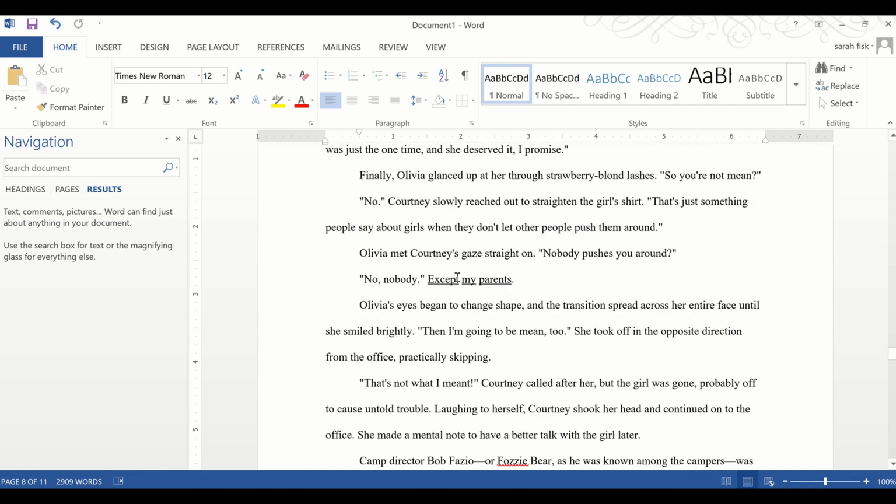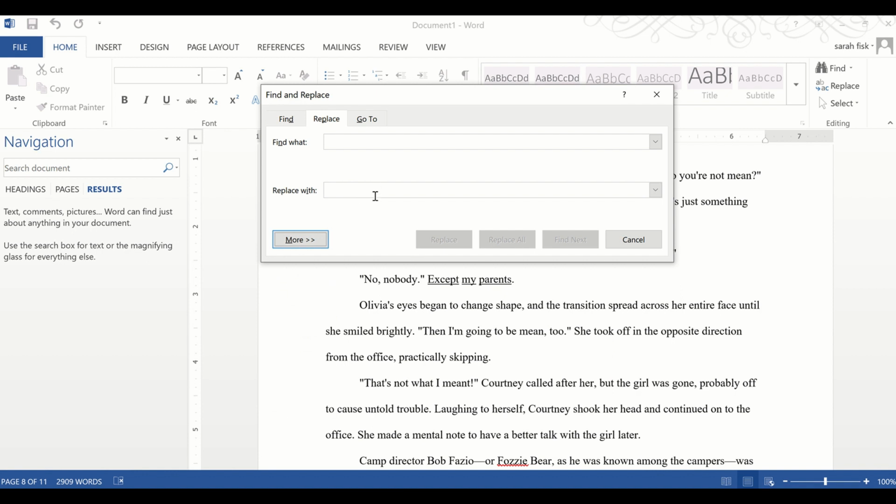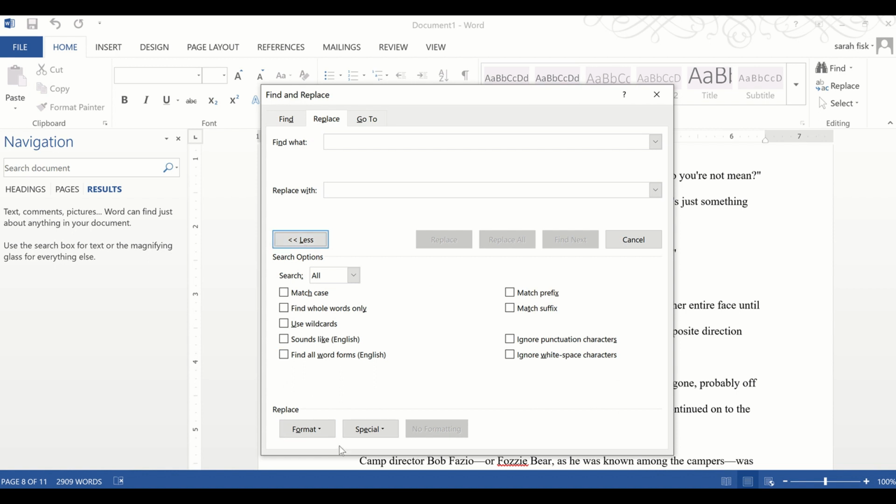Okay, so you see that we have this text here that is underlined and should be italicized. And the way that we fix this throughout the entire document, every time it occurs, we can do it all in one fell swoop. We go back to Advanced Find again, and we go to Replace. And you want to make sure you're removing those spaces that you searched for earlier so there's no text in those boxes. By the way, if you go to Advanced Find and it looks like this, which it may if you haven't used the More before, you just go ahead and click on More so you can find the rest of this menu. I should have mentioned that earlier. I'm sorry.